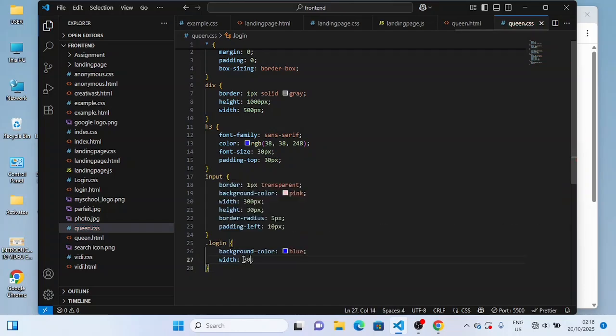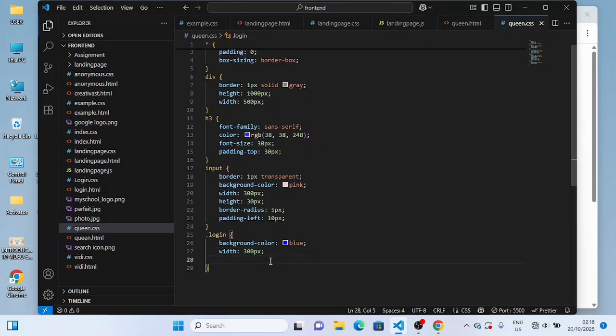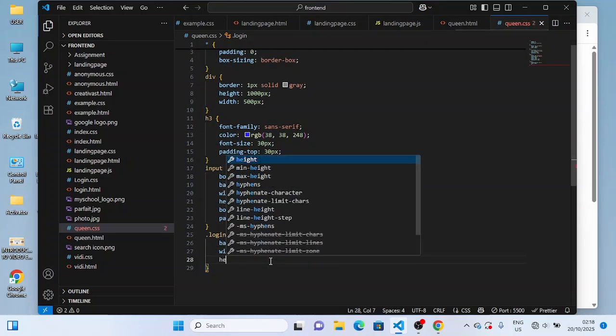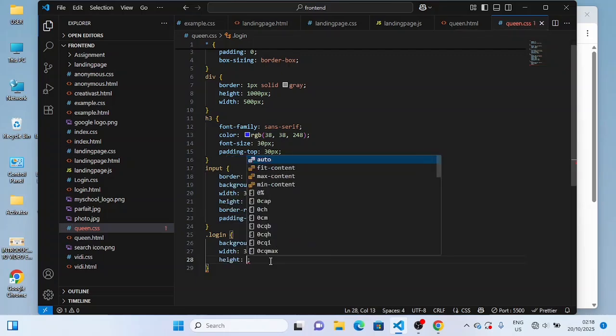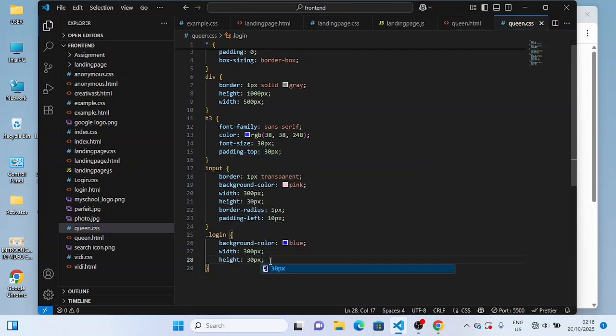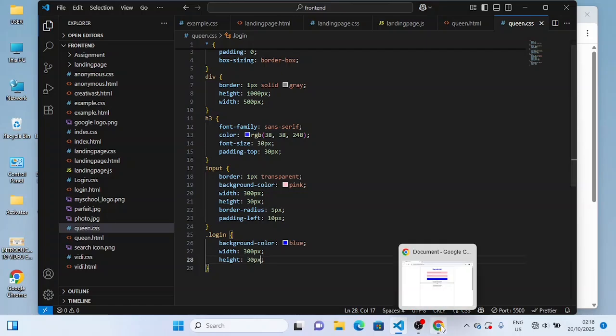The width should be 300 pixels, and the height should be 30 pixels, just the same as the input.